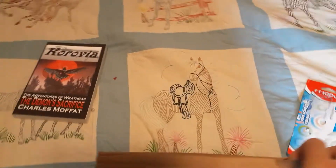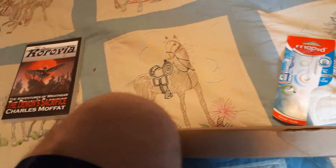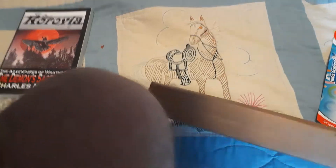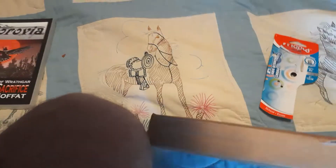All right, put my fingers in there. Maybe I do actually need the scissors — I thought I might just rip it, but apparently this is really thick cardboard. All right, try again. You wouldn't think that children's scissors are strong enough to do this. Whatever, better than trying to rip it, apparently.